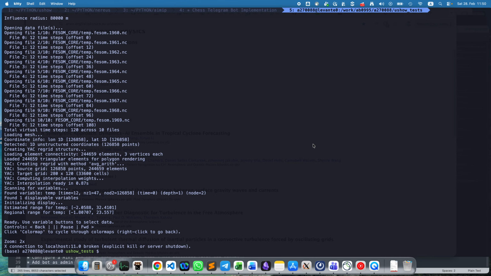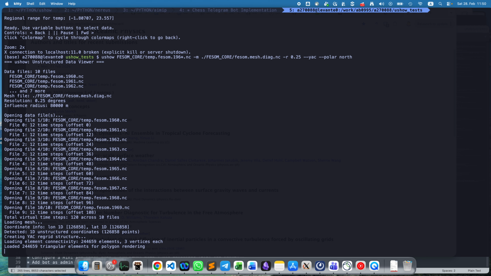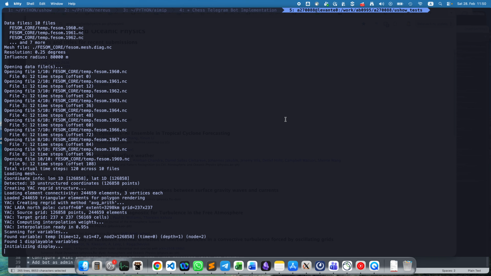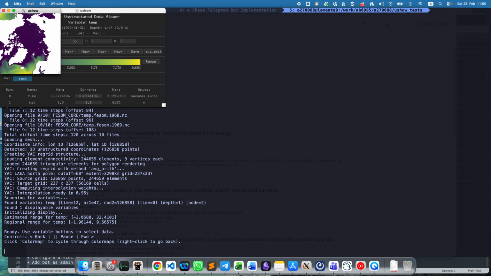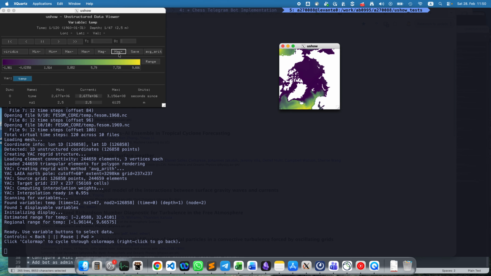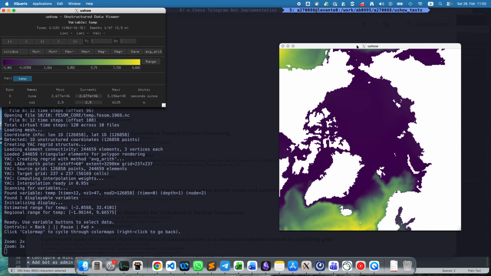And I think what you usually also want to do is look at the polar regions. So we can say polar north, and we get our polar region as well. We can increase it.